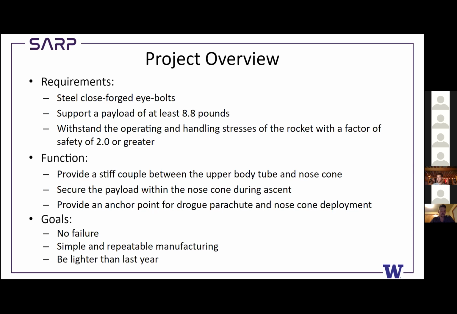Some major goals this year, obviously we'd like to have no failure. And then we want simple and repeatable manufacturing that we can hand down to next year's payload coupler team. And then the biggest goal we've had is to be lighter than last year. And so that's been our main research.